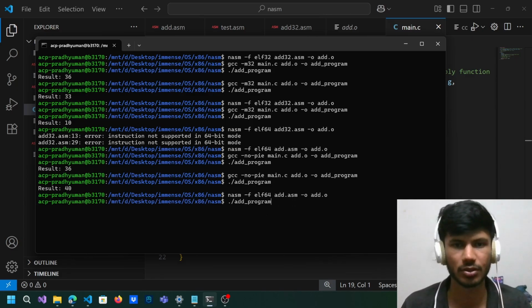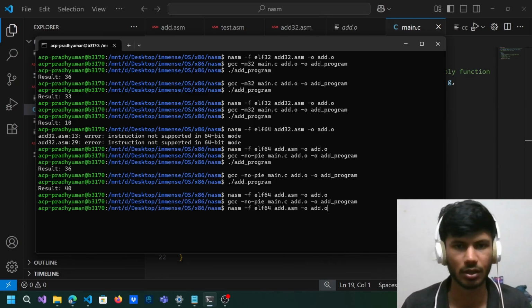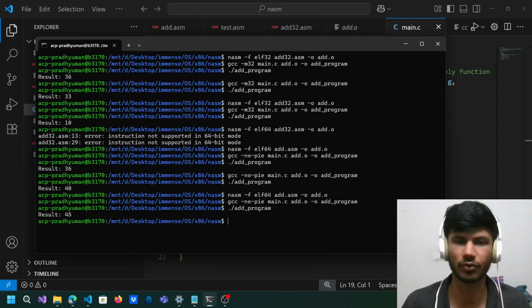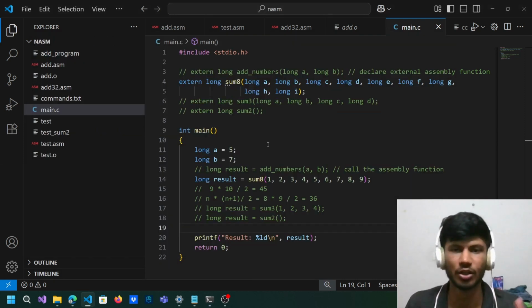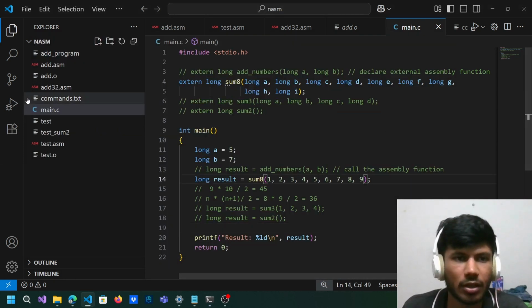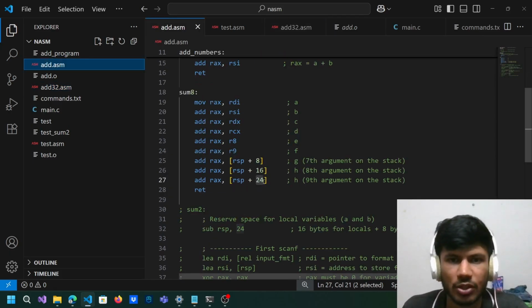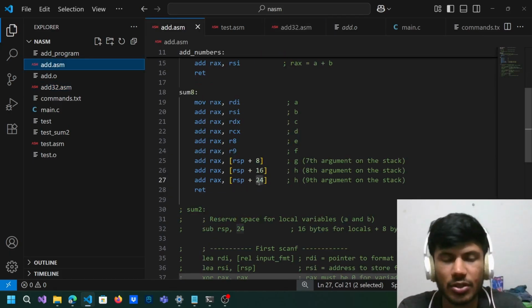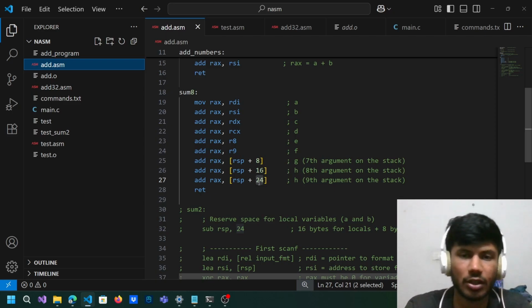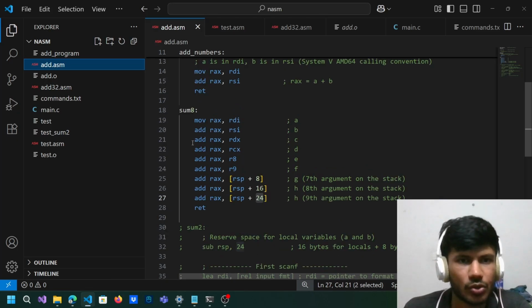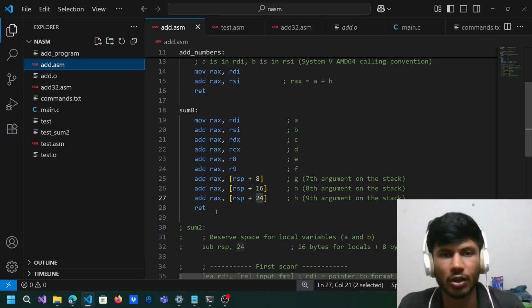I've done this and also this. And then finally this 45 is minus 5. So you get it, right? If I have one more parameter, I have to add plus 8 once more. So RSP plus, instead of 24, plus 8 is 32. It will be the next one. Okay, so this is done.